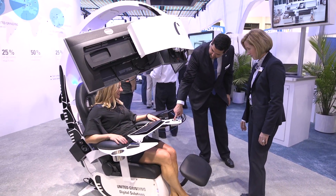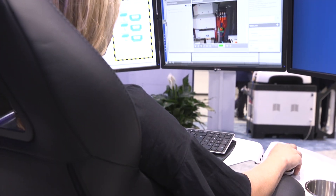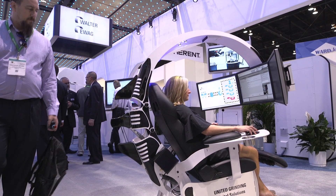Is the cyber chair a product that you sell, or is that just a simulation of what you offer to customers? The cyber chair — we could probably have sold about 50 of them so far because everybody's asking whether they can buy it. It's not something we sell; it's just a way to promote the digital solutions, which allows customers to do data analytics and preventive maintenance on their whole system. We have six different machines connected to the cyber chair and you can view all the different machines on the screen and on the interfaces, and also on your app. But the cyber chair is not the product — the digital solutions is the product.